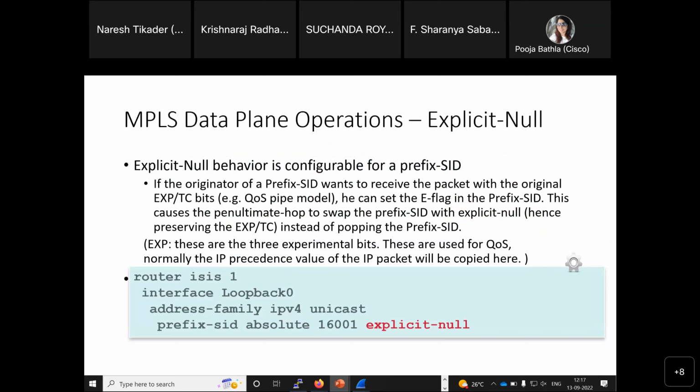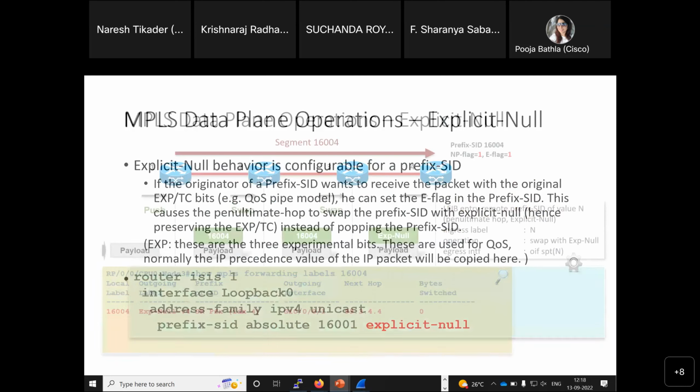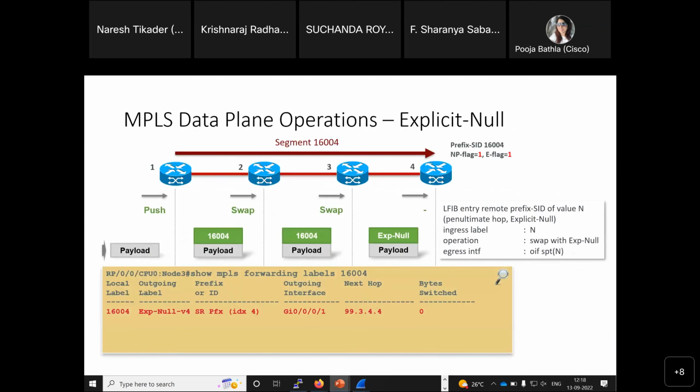So basically, as I said, if you want to send the explicit bits, you need a specific label. We call it a special label, the explicit null label. By default it is implicit null. If a customer opens a case saying I am not getting the QoS value after newly installing SR based L3 VPN services, you should directly think there is some problem with explicit null not being configured here. Might be, because it's a new setup, they might have kept the default implicit null.